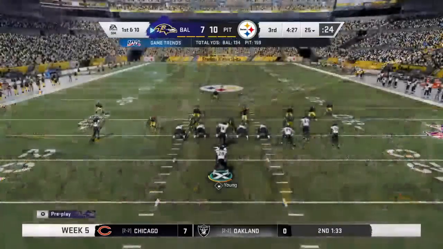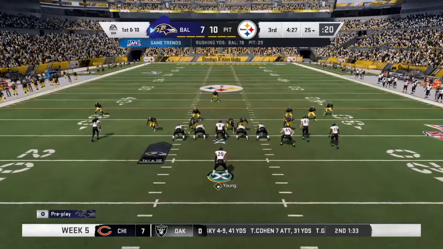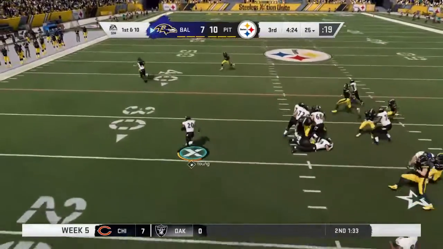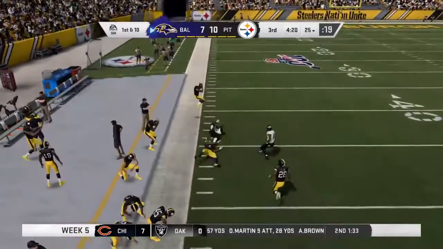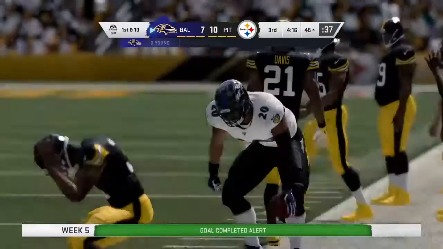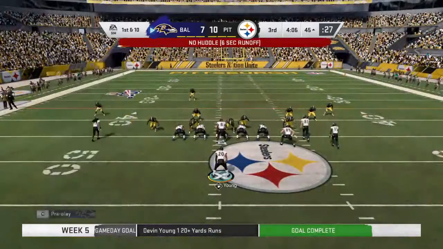Gotta repeat it. They got ball first. They'll run on first down. Young. He finds an opening past the 40. And he's going to get this into enemy territory at the 45. All told, it's an even 30 and a first down.